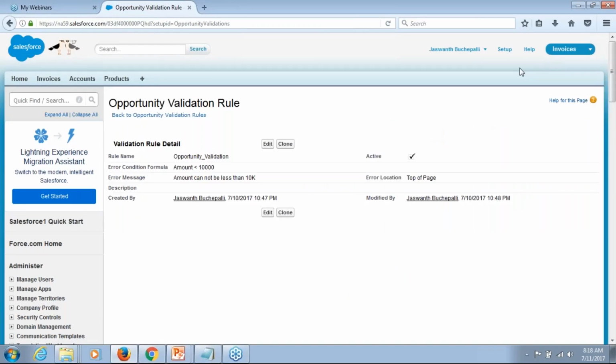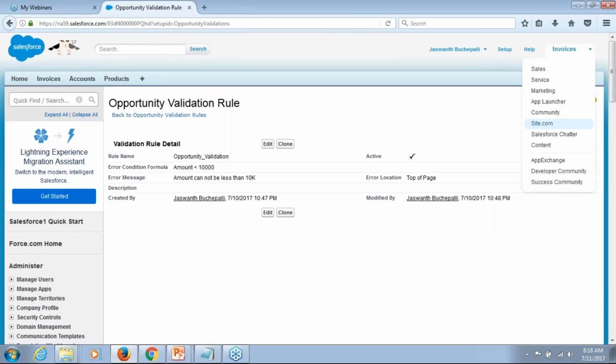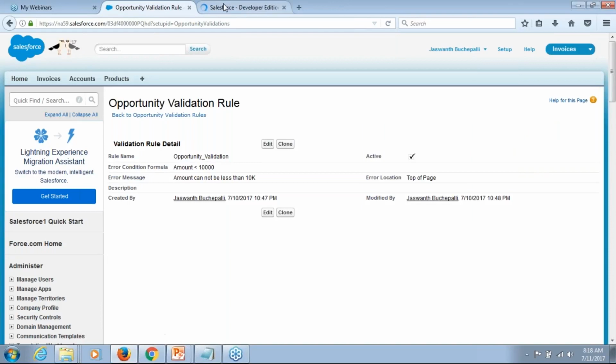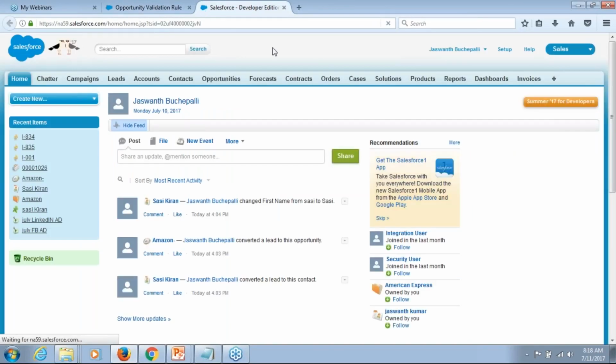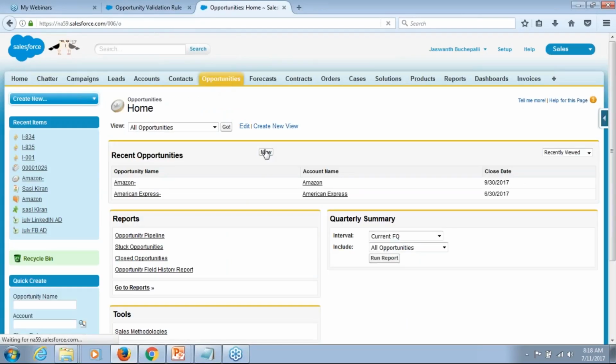Let's go and see if the validation rule is working. So what are we gonna do? We will just go to Salesforce and then we'll go to opportunities and we're gonna create a new one.